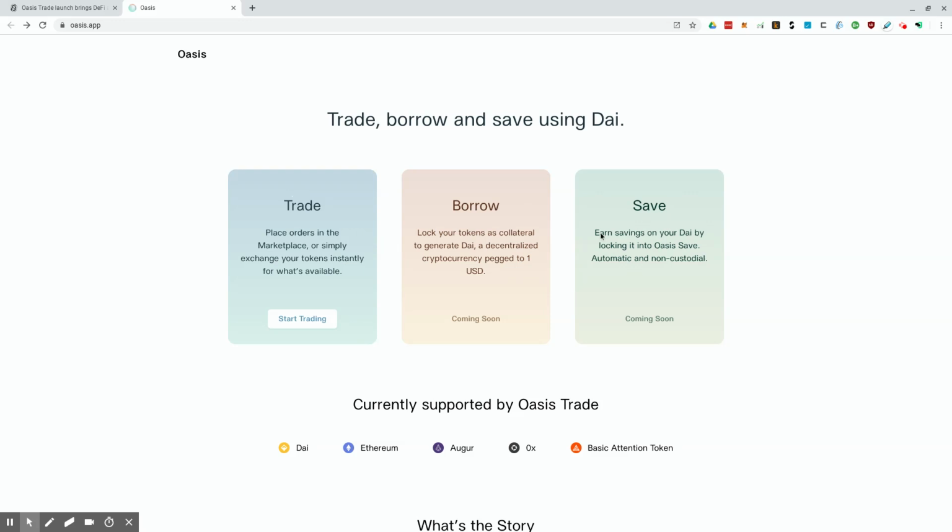we actually haven't seen these other ones pop up yet, because when MDAI is available, there will probably be a whole new system which is going to be using this front end to create the multi-collateral DAI when you borrow. So when you lock up, let's say, it doesn't just have to be Ether anymore. It could be Augur, it could be Basic Attention Token, and whatever other tokens they allow. You lock that up, it'll actually spit back multi-collateral DAI instead of the single collateral DAI that's available right now.